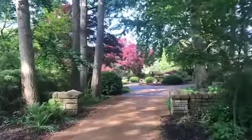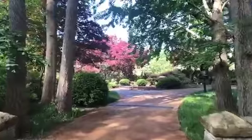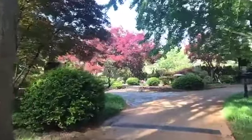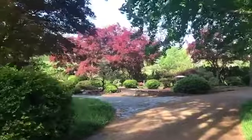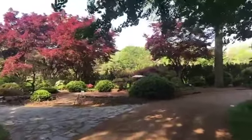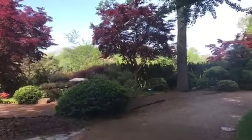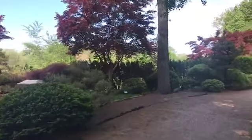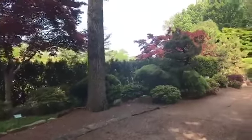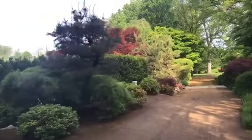And May is a kind of a transition time for a lot of plants. We just walked through the English woodland garden, and there's so much now that is just nice and lush and green that even a month ago didn't have any foliage on it, or maybe the flowers themselves were particularly showy. And as the flowers kind of cycle out and the foliage comes in, it's just super green walking through that space right now.